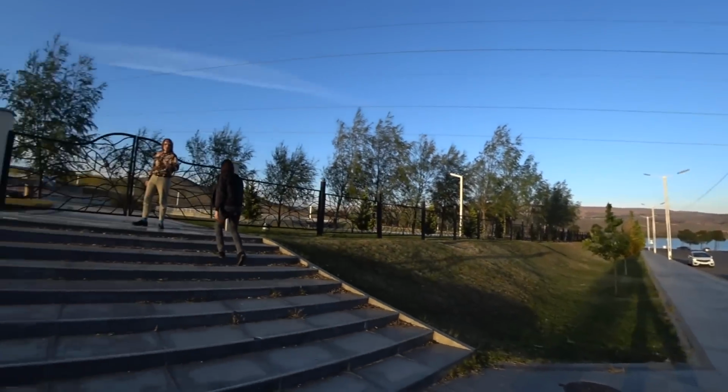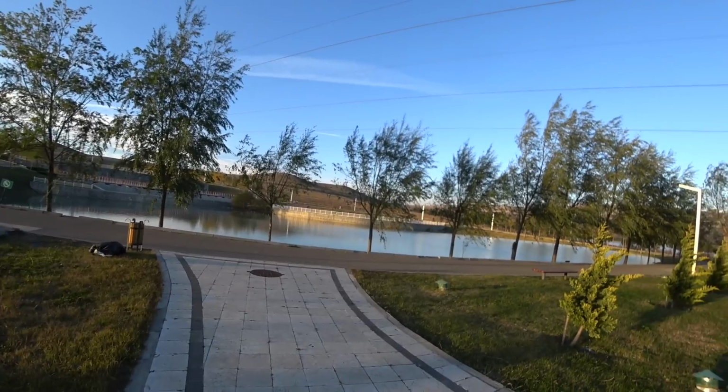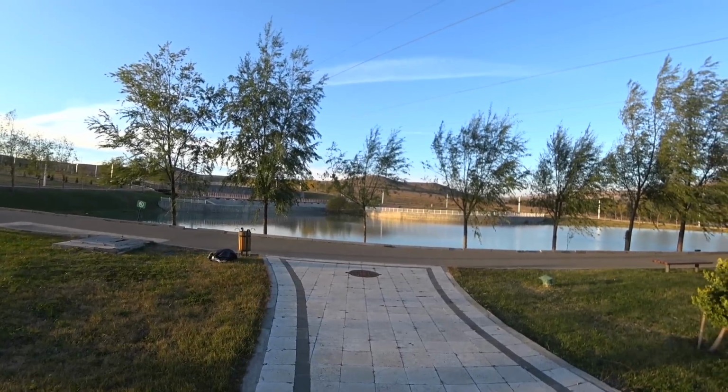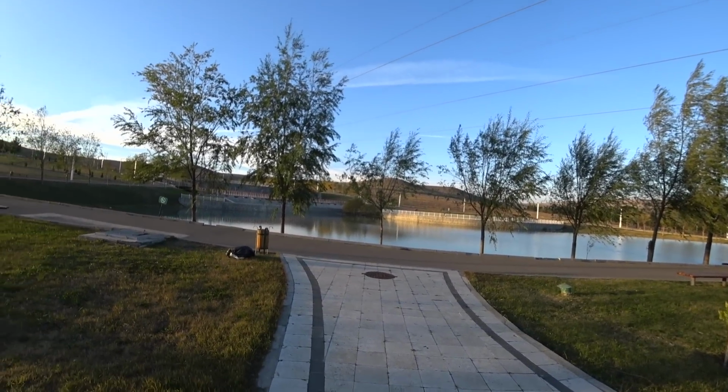Alright, so we're walking here and we just crossed the road from that weird statue area, and now apparently there's an entire huge park here. Honestly, the park doesn't look bad. It's just that there's a total of 3 people in this giant area. I gotta say, I was going into this video expecting to see a Chinese ghost city, and at first I got kind of disappointed, but now I'm fulfilled, because that's what this feels like.